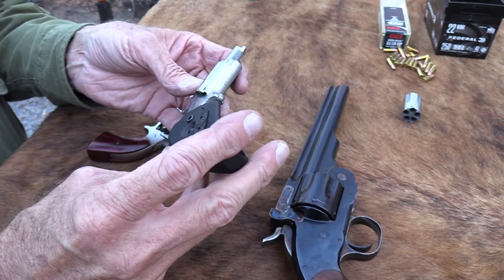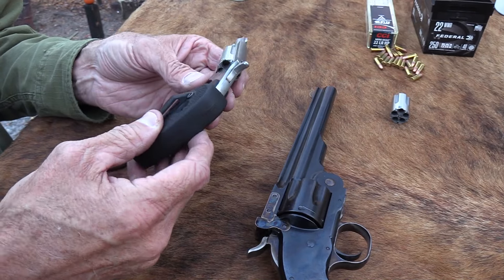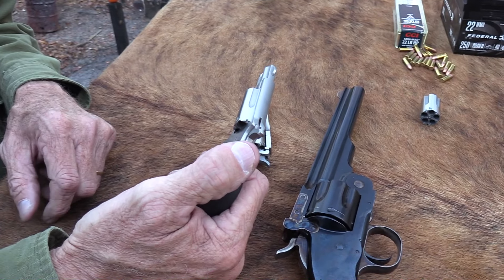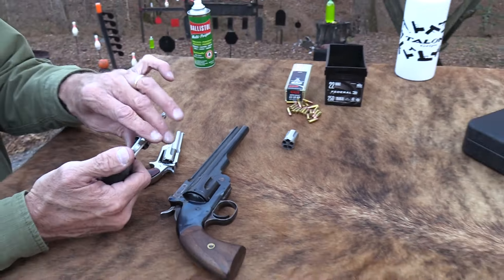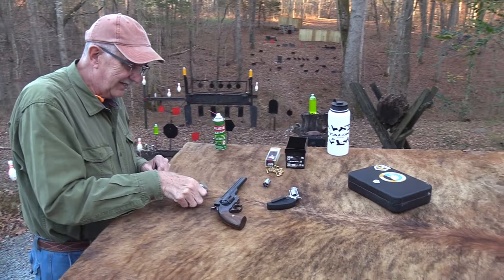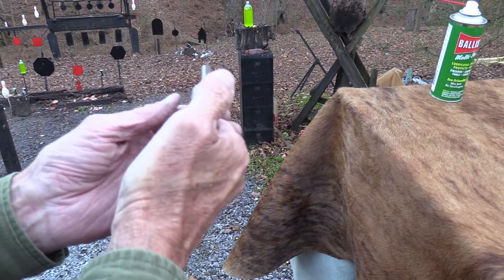It's a .22 Magnum North American Arms, and I got this gizmo on it — North American Arms makes it. I've had that for a long time. I took the regular grips off and put this on there because this thing is so small that in my large hands it's almost impossible to grasp to shoot. But now something like that makes it shootable — you can cock it and it's more like a real firearm. This one is a little larger and has a little bit bigger grip, which helps a little bit, but it's still difficult to shoot.